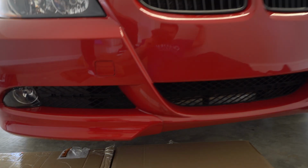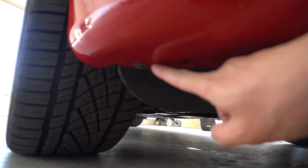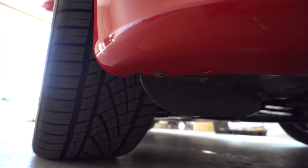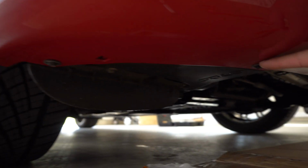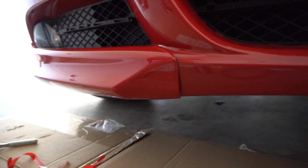All right, passenger side is mounted. The holes underneath there lined up really well. So we've got our screw in there and right there. So fitment's really good. I'm pretty pleased with that.